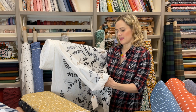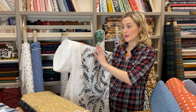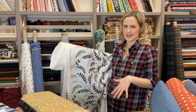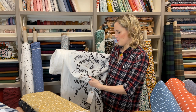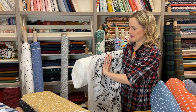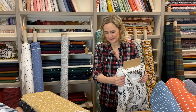And I would say that depending on what you're making with this, if it was just a top or a blouse, then you might get away without lining it, maybe if you had a little vest top on underneath, or if you were making a dress, it would look stunning as a sundress. I would say just line it with plain cotton voile, and it would give the fabric a little bit more body and fill in those little cutouts that are in the fabric as well. So another gorgeous one if you're thinking ahead to things that are a little bit more summery.